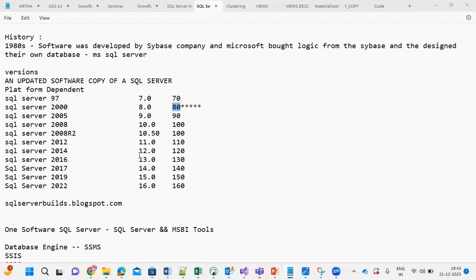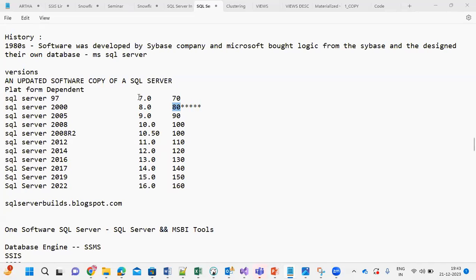No, if you don't know, then say no, then I will explain that one. I don't know. No. You don't know. See, whenever you launch SQL Server software in your machine, I will show you in further session. In that SQL Server, the version will be mentioned.